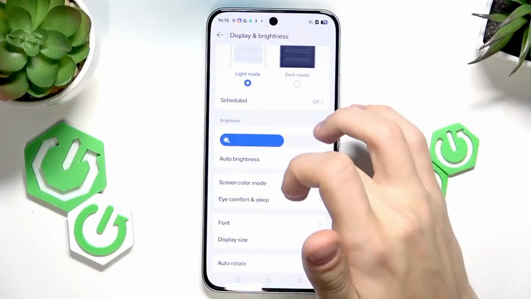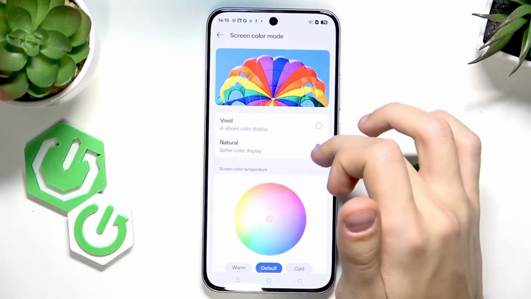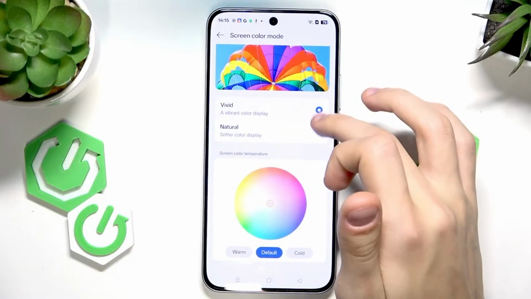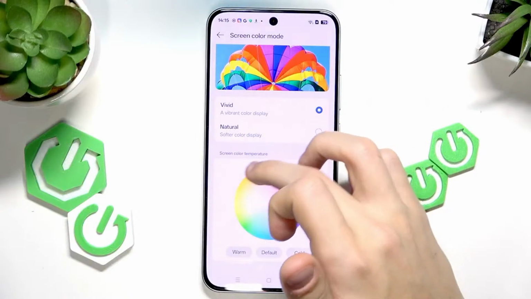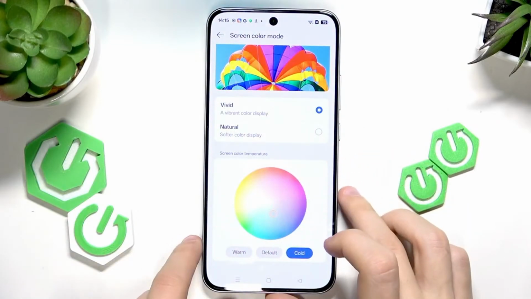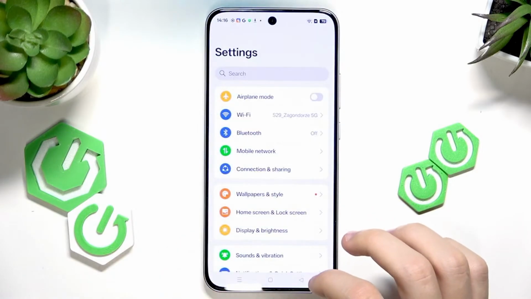Then we also have something like screen color mode, where we can change the colors of our screen so we can do more vibrant or less vibrant. And we can also change the warmth of our screen. So this is how you change the display.